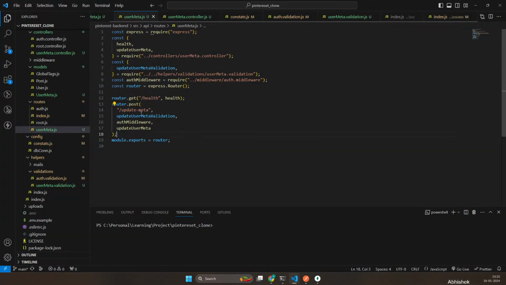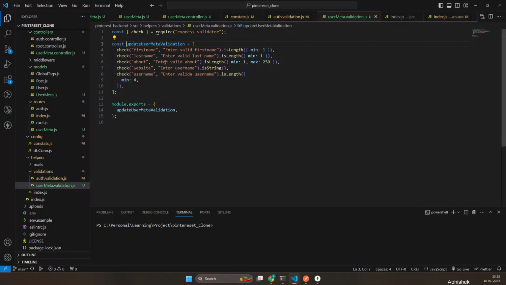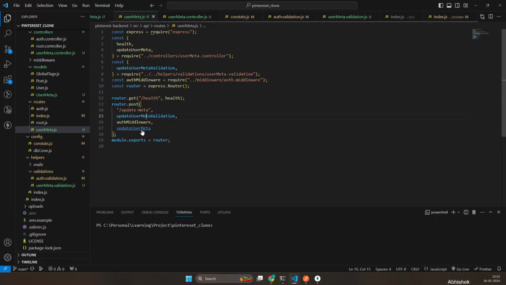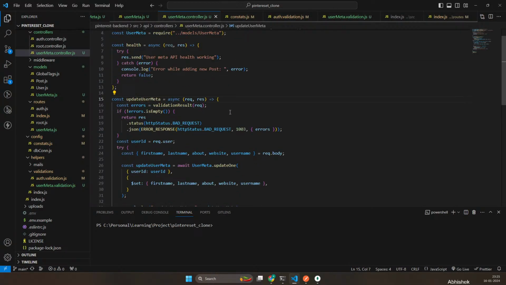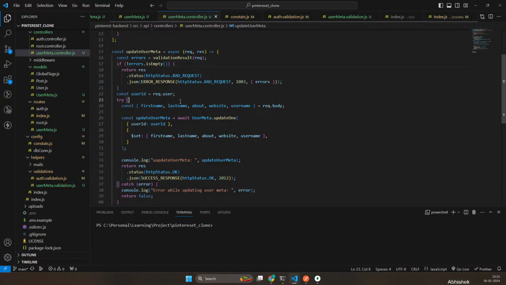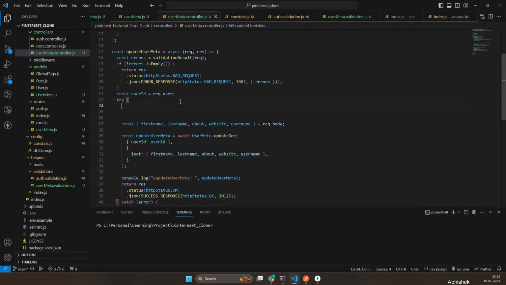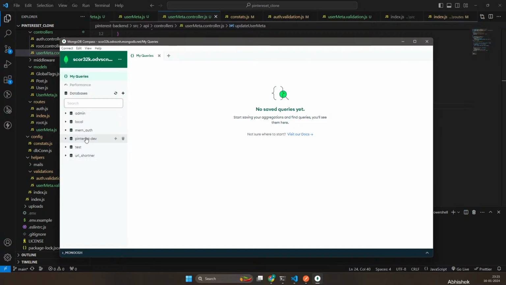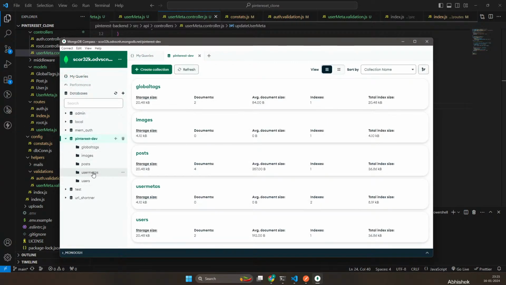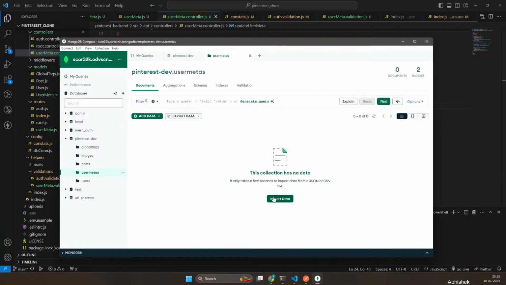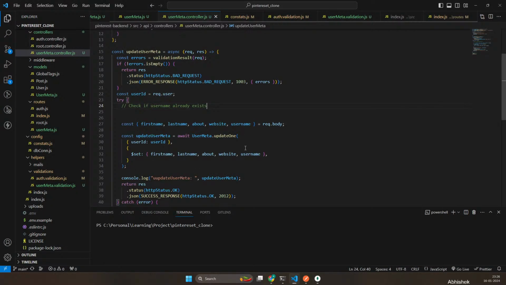Yes, I forgot the one stuff here. Not this. Update user meta. If username already exists, check if username already exists. Interest dev, user metas, where it updated.